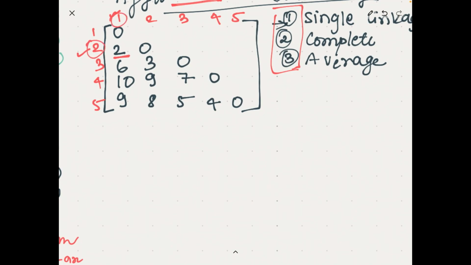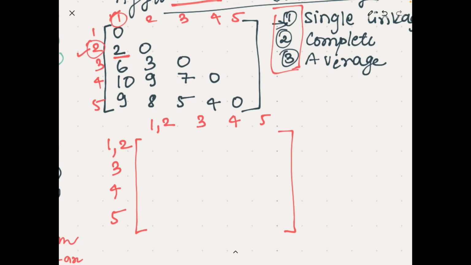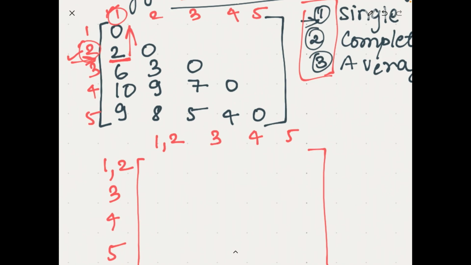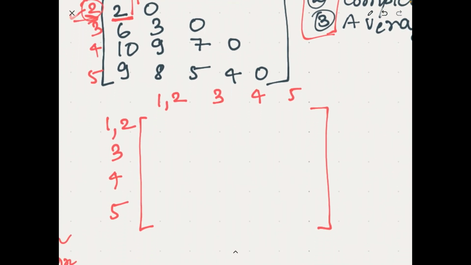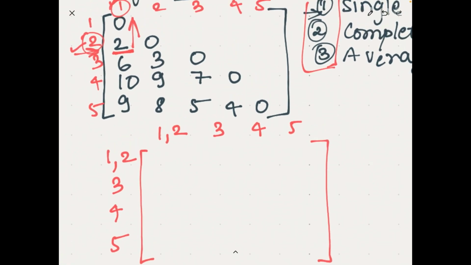So this is going to give us something like this: 1 2 3 4 5, 1 2 3 4 5. I hope you all understood what I was trying to say: we have got the minimum value over here, which corresponds to the second row and the first column. So we are going to merge the second row and the first column, giving us a matrix of this kind. We are merging these two, so this is going to give you a 0. All the diagonal elements are going to be 0, because a node's cost to itself is 0.